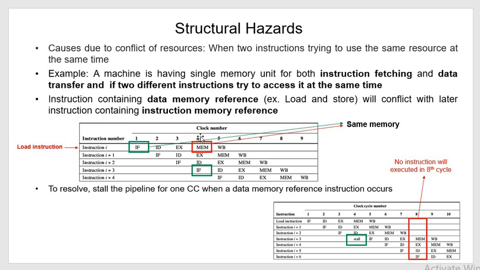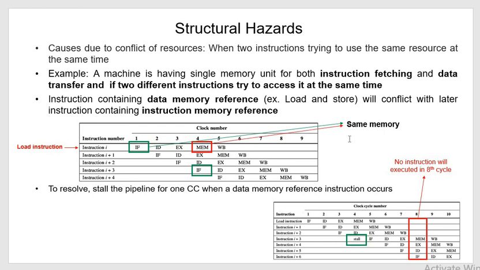What will happen in the fourth cycle? In the fourth cycle, the first instruction, which was executed in the third stage, as per the need of the instruction, which is the load instruction, will have to load the data from the memory, and at the same time the fourth instruction will have to be fetched, and again the fetching of the opcode for the fourth instruction will also be from the memory.